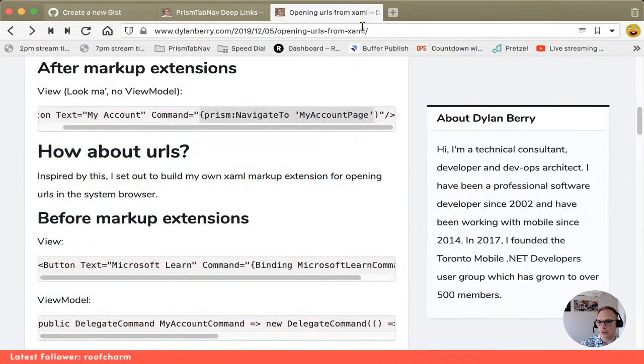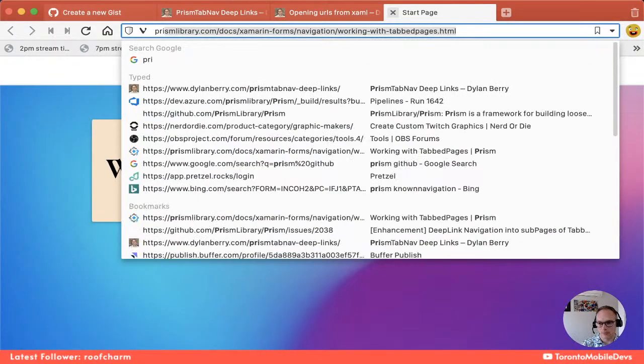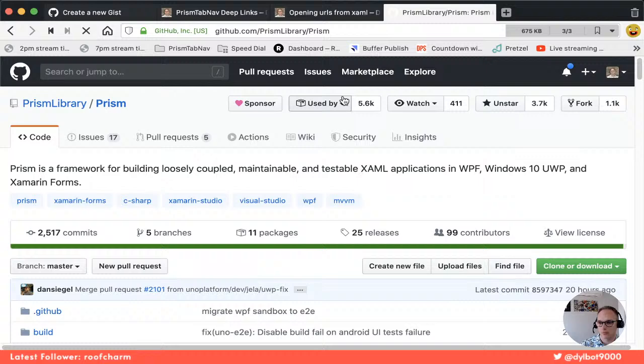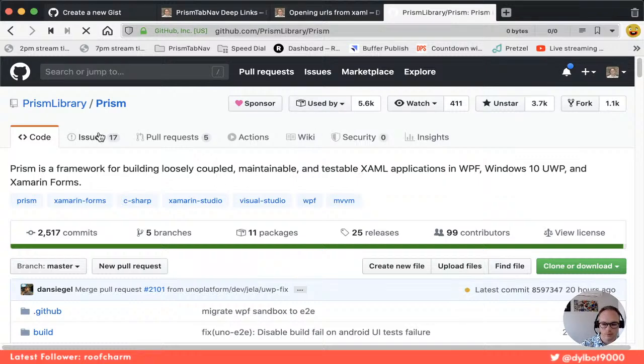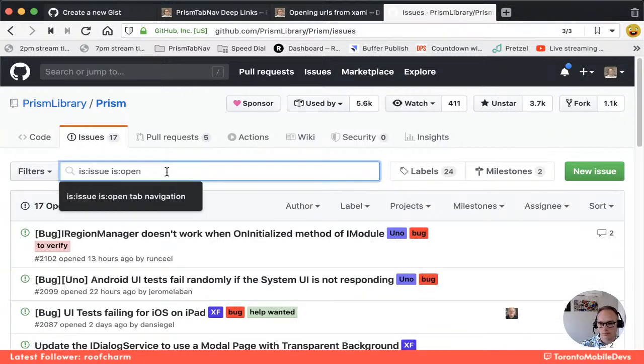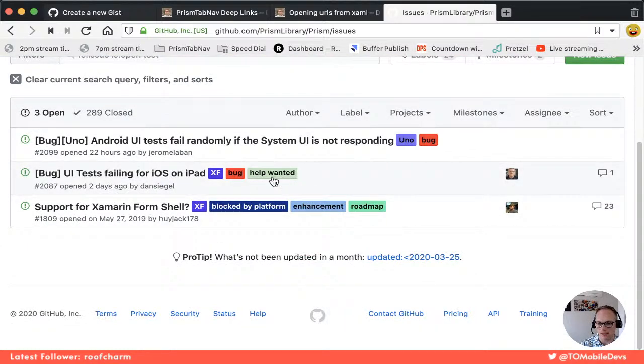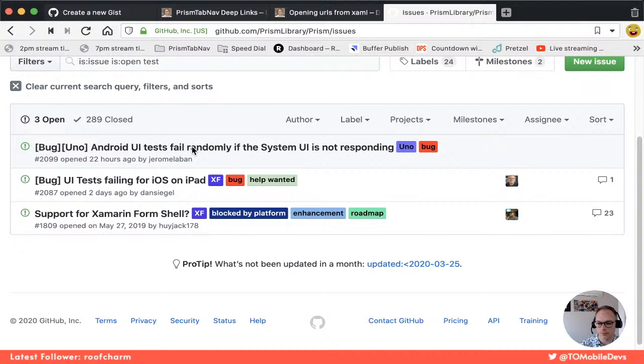We're going to open an issue in Prism. See what's in here for test issues, because this is kind of interesting to me. Yeah, okay.